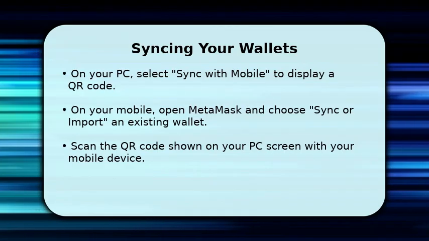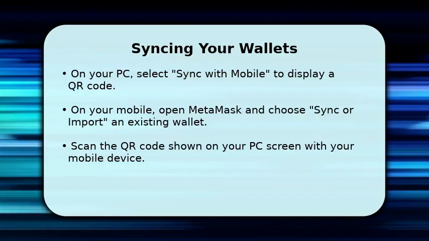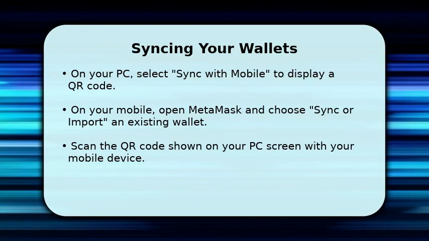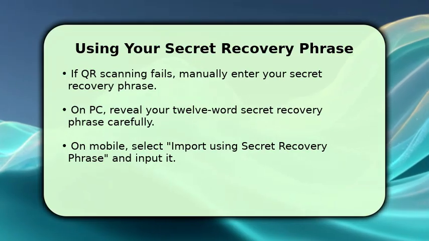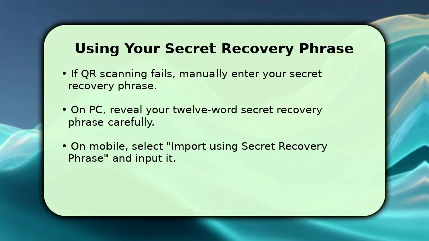Look for the option to sync or import an existing wallet. Tap this, and then use your phone's camera to scan the QR code displayed on your computer. This should quickly establish the connection. If for any reason the QR code scanning doesn't work, there's an alternative method using your secret recovery phrase.